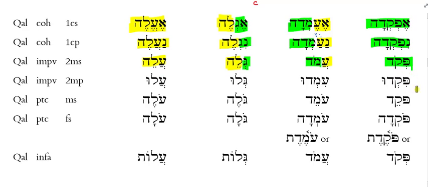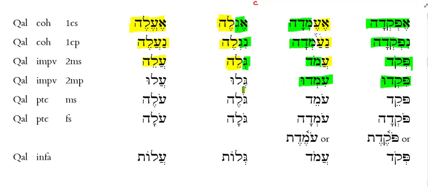So one of the other forms of the imperative is adding the shurik, and then the holam would reduce, and these two do a shava fight. Okay? And we get the Red Rider problem. So pick do is 2MP imperative, pakod, pick do. A mode becomes imdu. Notice that this is normal here. Since I'm not trying to put a vocal shava under the guttural, I don't have any weaknesses here.